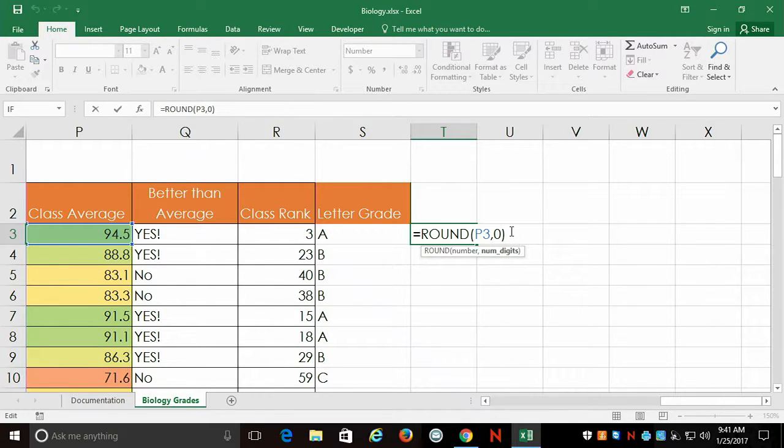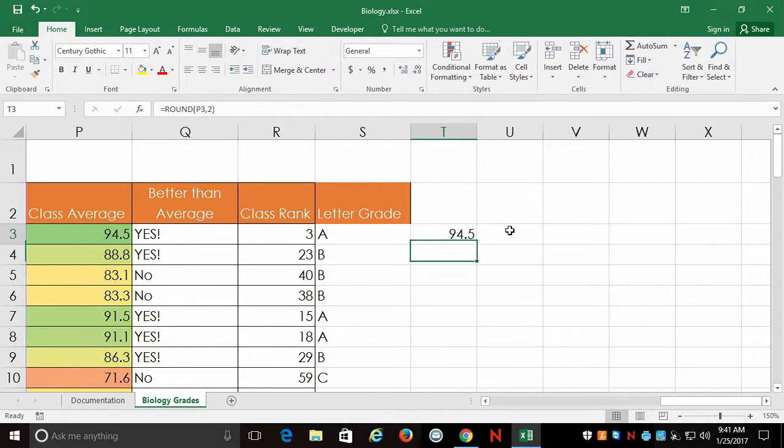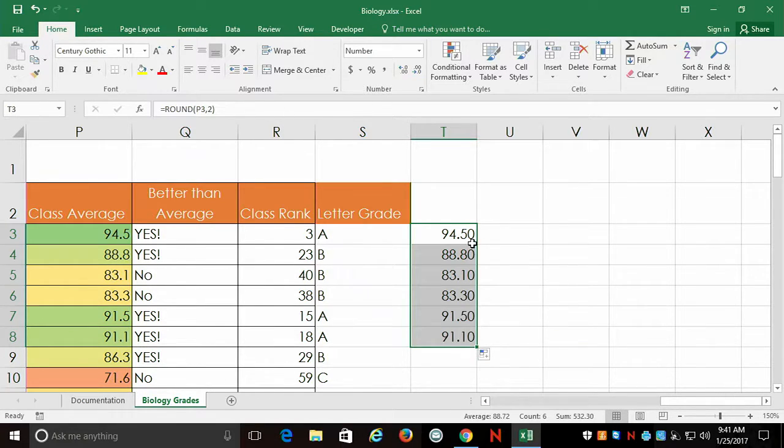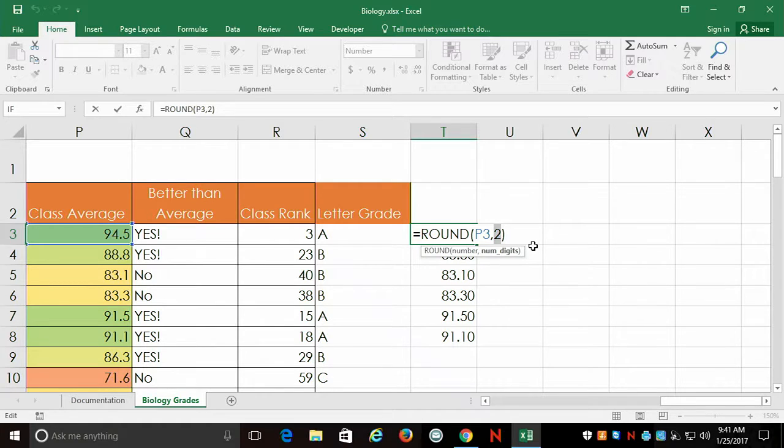If I want to round it to 2 decimal places, I'd put a 2. It doesn't show it, but it's rounded to 2. I'm going to put a 0 here.